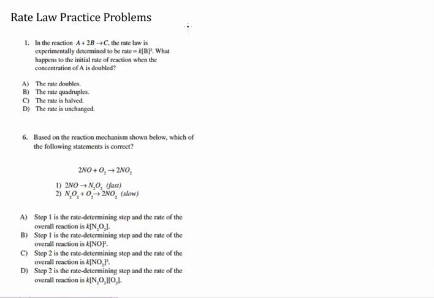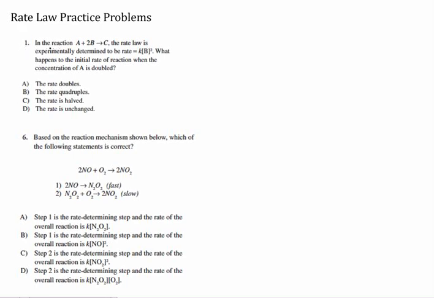So before we call it a day, so to speak, I just wanted to give us a chance to take a look at a couple of practice problems, just to make double secret sure that we really know what's going on with the rate law. So let's take a look at these two here that I've already got on our little whiteboard.